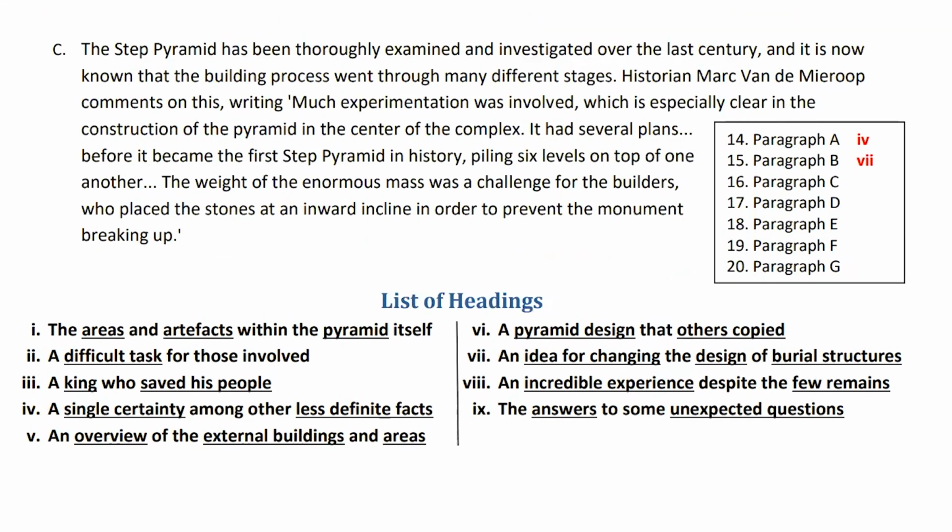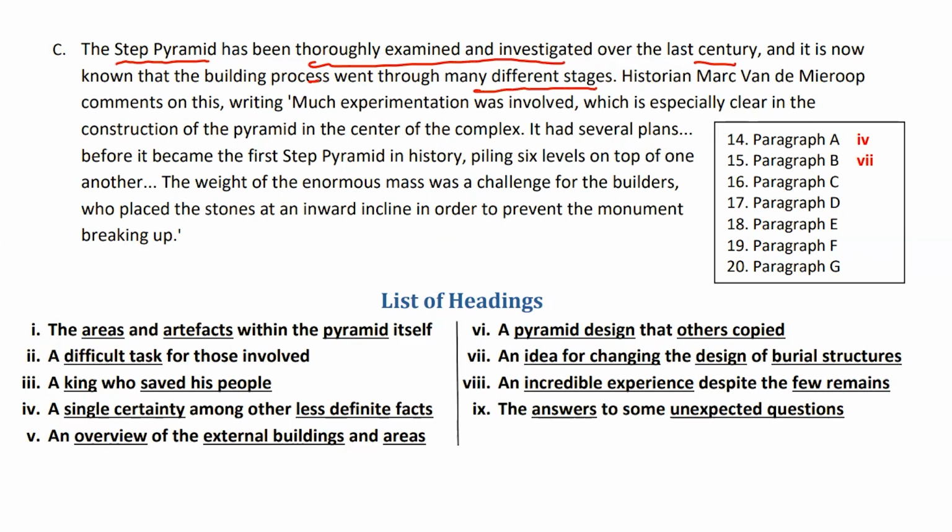So I'm giving you 1 minute to first do it yourself. So in this paragraph C, we have the step pyramid. Okay, this type of pyramid has been thoroughly examined and investigated over the last century. And it is now known that the building process went through many different stages. So many different stages, it changed.